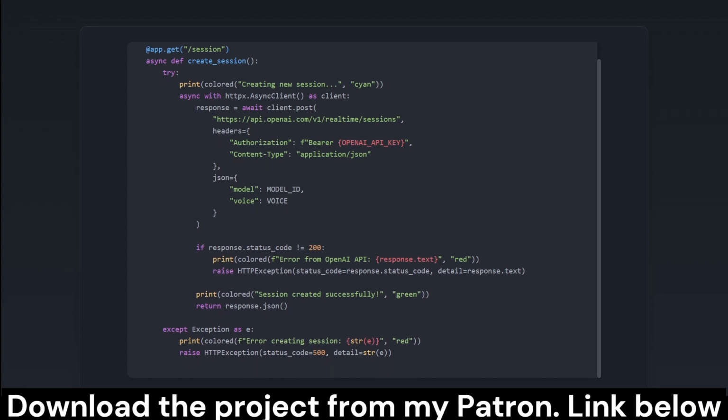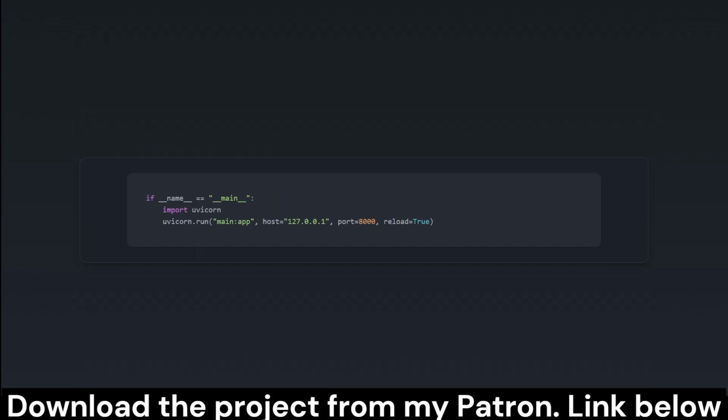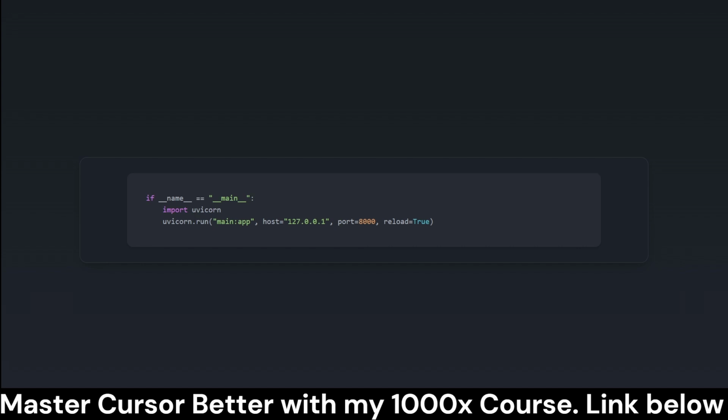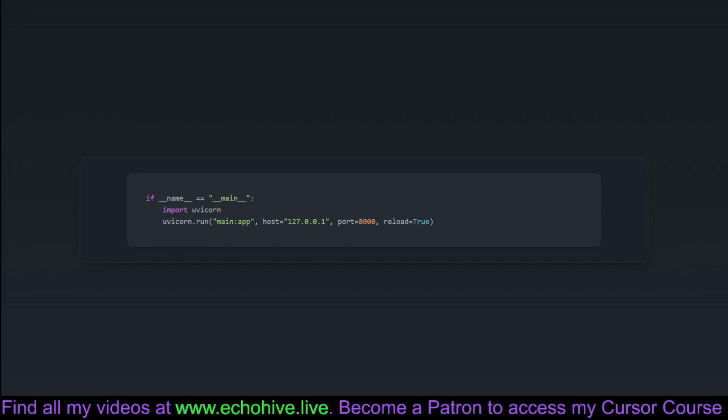The code ensures any issues surface prominently with colored terminal output. Finally, this segment sets up the application to run as a standalone server when the script is executed directly. It employs Uvicorn, a lightning-fast ASGI server implementation for Python, to run the app on localhost 8000 with hot reloading enabled. This makes for efficient development, as changes to the code are automatically picked up without manually restarting the server. This setup allows for local testing before deployment, ensuring everything works perfectly on your local machine before hitting the production stage.